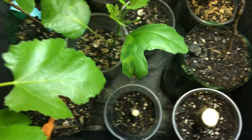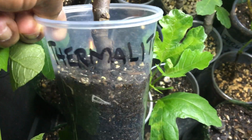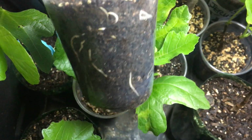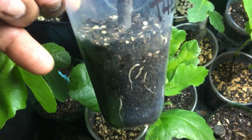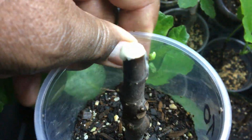Now you can see this one here is taking forever. This is Tamalido. It is taking forever, but I'm happy. You can see now it's rooting. It's been months that I've been rooting these, and they're just bringing out roots. So I'm happy.